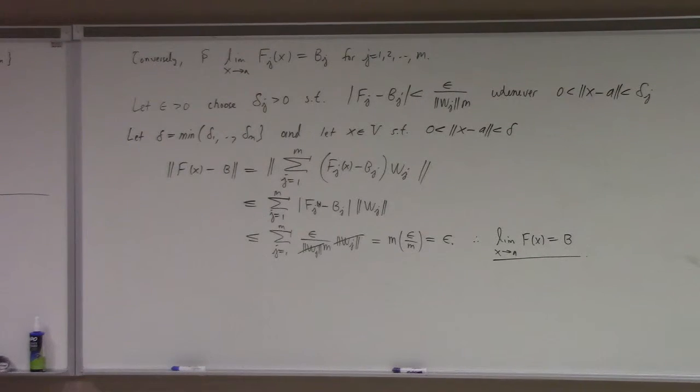Right? This is a statement about the range of the function. It is not a statement about the domain. What you cannot do for multivariate limits is, like, separate it into different dimensions of the domain. That... It just doesn't work out. The multivariate limit is just nasty. You can't take a two-dimensional limit and break it down into path limits. You can't just... Well, if I approach from the x and I approach from the y, that's enough information to tell me how it approaches in the general directions. There's just... There's a subtlety here which can't be avoided.